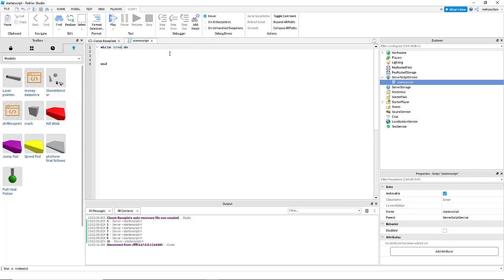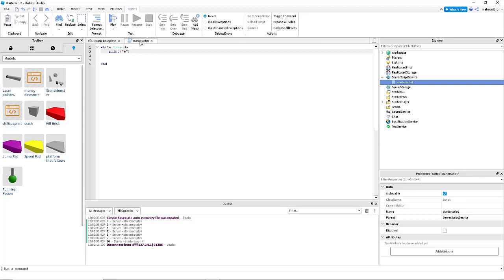However, if you do set it to true and then put something like print("E"), then it would actually not do anything and it would time out because we don't have a wait here, so it's just trying to do an infinite amount of things, which would make it automatically stop.